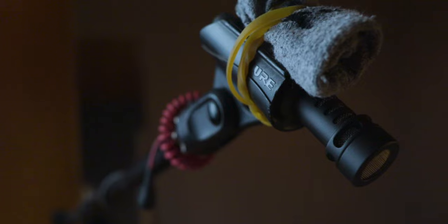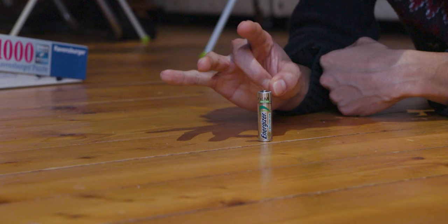You can't stand watching a bad quality video that has a good audio, right? But you don't really want to watch a good quality video that has poor audio. The microphone that I choose to record my videos is the Rode Video Micro. This is a very good quality microphone, and it is the one that I am using right now here. This one. You just plug it into the camera and you are done. No need for batteries. This is the first microphone you want to buy if you want to upgrade your audio quality for the YouTube videos.